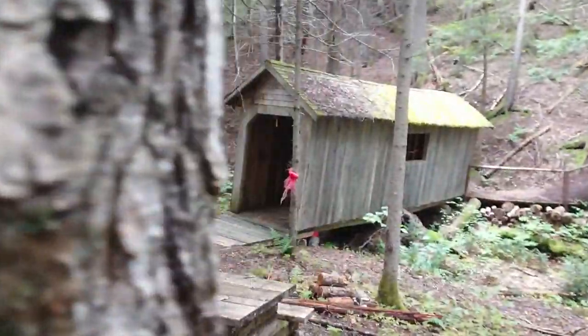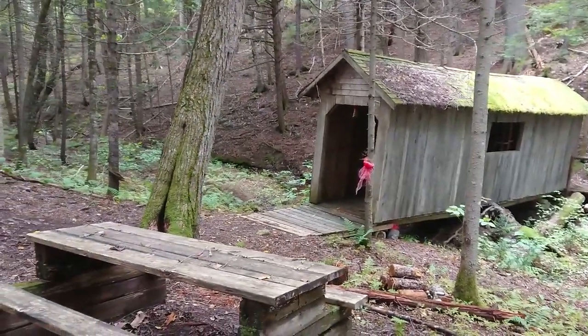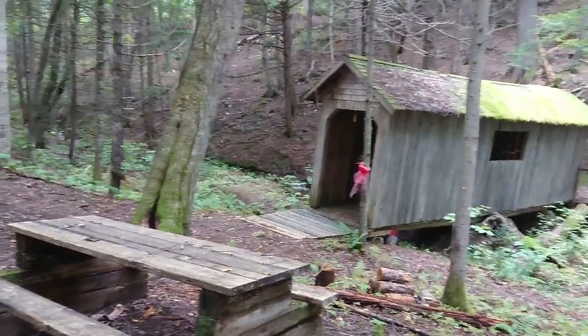We're here. We're at the destination. This little hidden valley is actually one of my favorite places that I've kind of ever found. There's a little picnic table, as you can see, covered bridge right behind there. And there's stairs going up behind the camera, as well as this path that you can see behind me. So you come down here to the little table, there's a little stream running. It's just a very nice place.